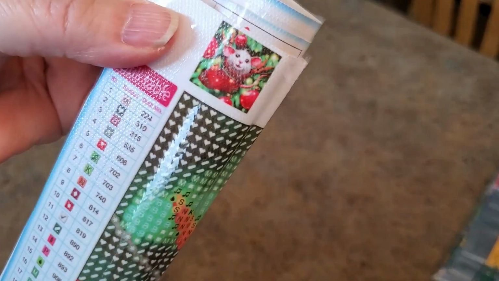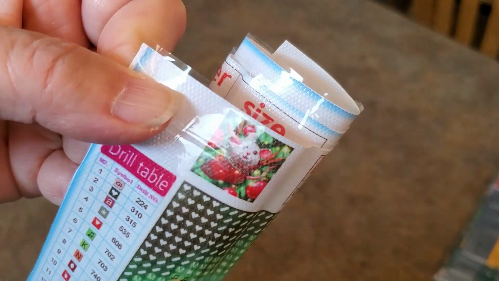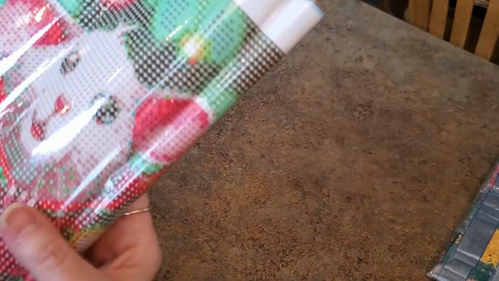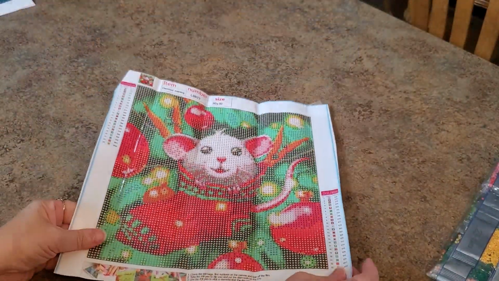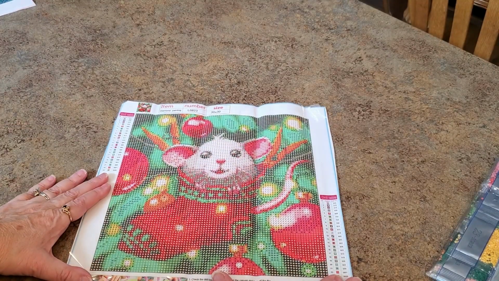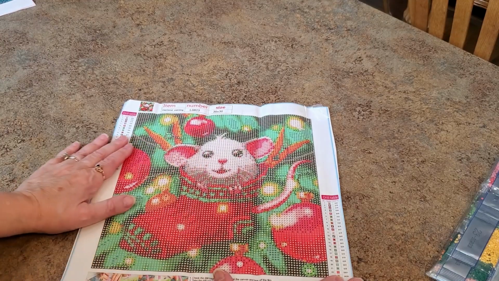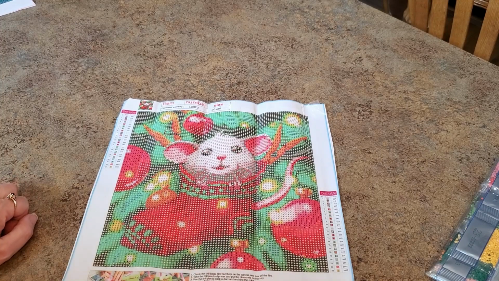This is super cute though. Look at it. When I saw this one, I was like, really? That's cute. I didn't order it. They threw it in. But look, it's a 30 by 30. And it's a little mouse. He's just a little mouse in a stocking. Isn't he cute? He's very cute. Yes, super cute. He's got some Christmas balls, ornaments, and he's just hanging out in the stocking.